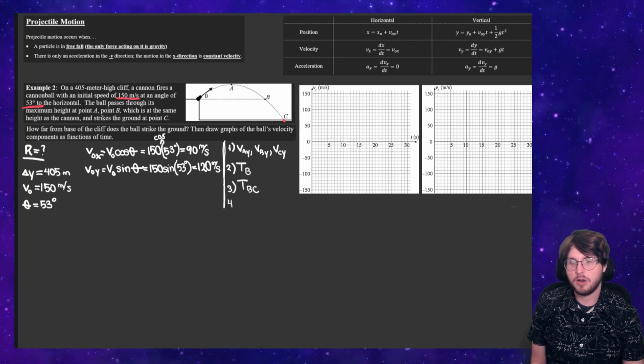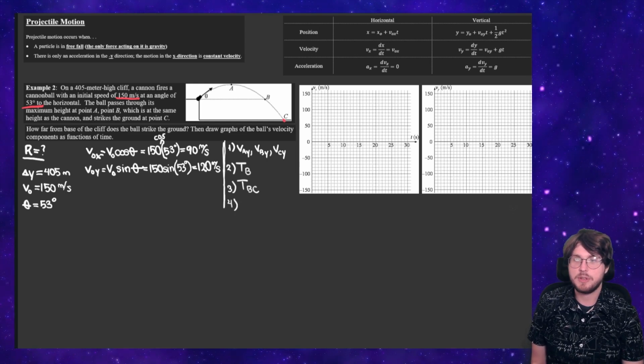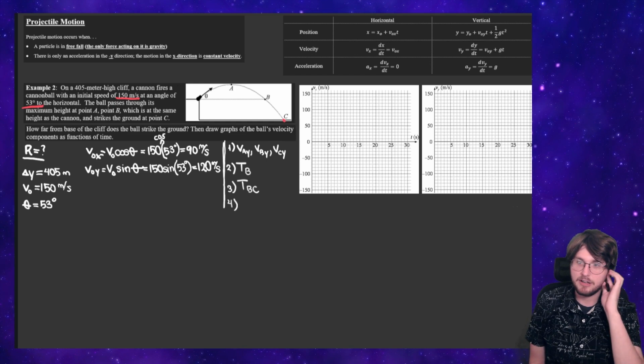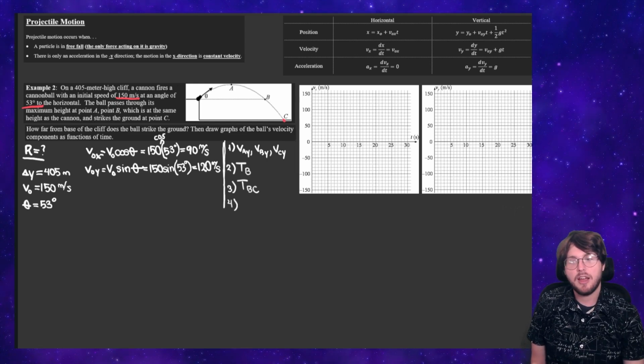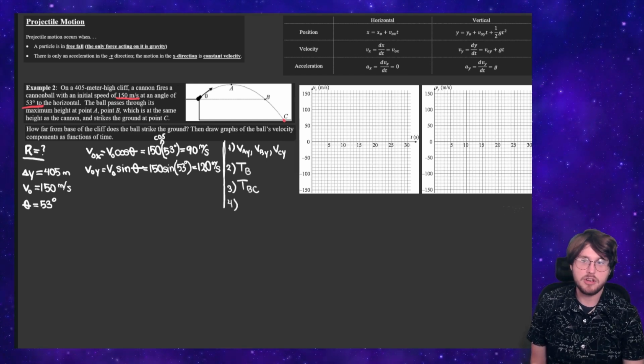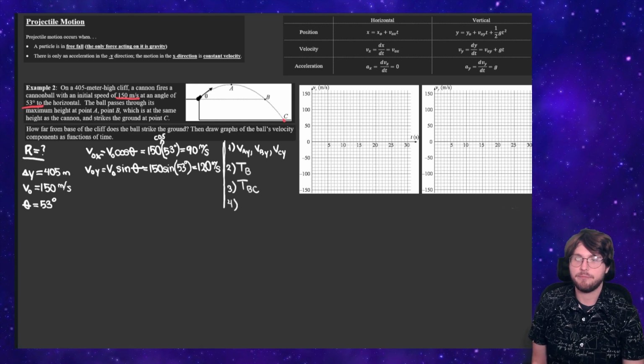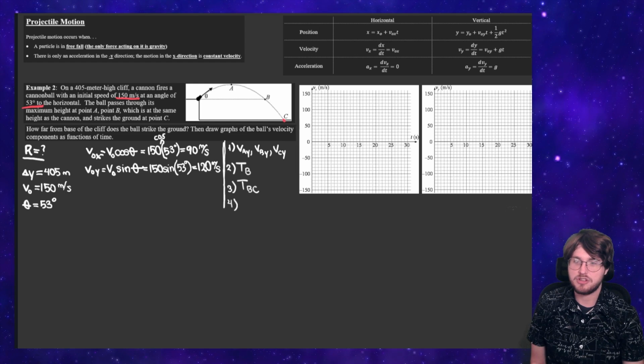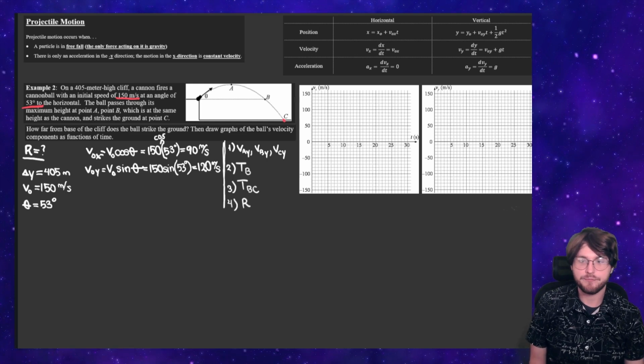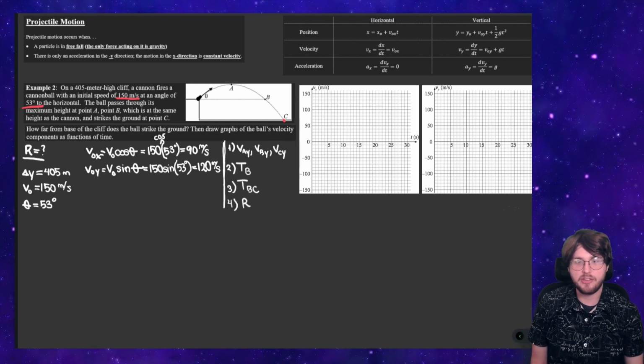And then step 4, I think after that, well, we have gravity, we have the velocity between these 2 points, we have the time that elapses between those 2 points. Odds are we will have enough information to solve for the range at that point using all of that information together. So we'll say at that point, hopefully we can find the total range R. Okay, so let's put all of this into practice.